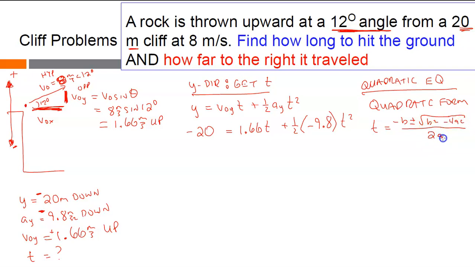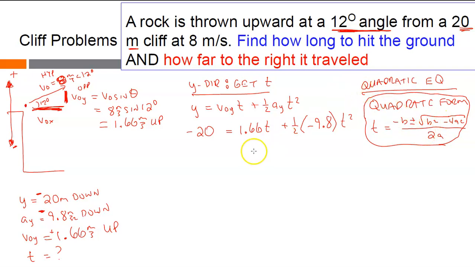And then we divide the whole mess by 2a, like that. So that's worth a little bit of real estate on your index card if you want to have that for the test. Maybe you know this off the top of your head. But that's what I want to use right there. So let's see how to do it.